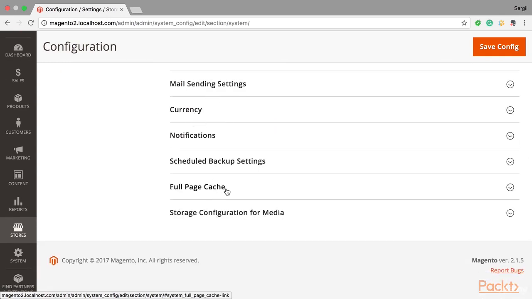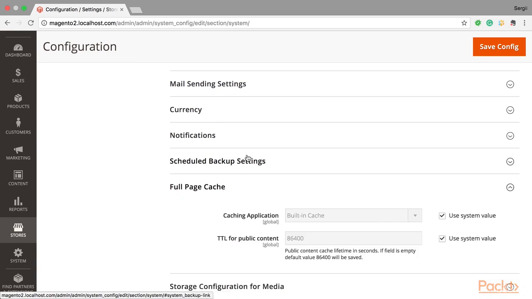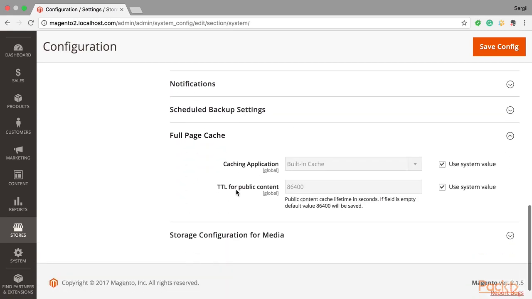If you scroll down, you can see full page cache field set, and here you can set the time to live for public content and change caching application. While there is a chance to implement partial cache invalidation or cache invalidation by tags, this setting sets the time to live for public content independently from changes on backend.